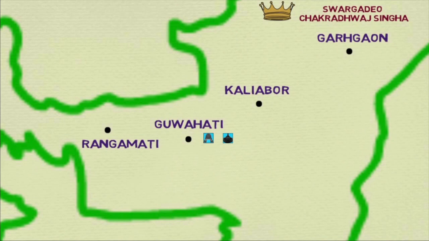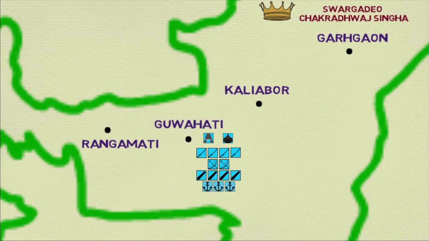It is highly unlikely that the entire army of one hundred thousand would be concentrated on the west, leaving the rest of the country open to attack. So it would be a safe guess that about fifty thousand was under Lachit to thwart the Mughal attack. The Ahom army lacked cavalry, so the fifty thousand consisted of infantry, archers, artillerymen, and naval forces. The Ahom forces were divided into two contingents — one under Aton Buraguhain on the north bank, and the other under Lachit Borphukan on the south bank — with Lachit having overall command.